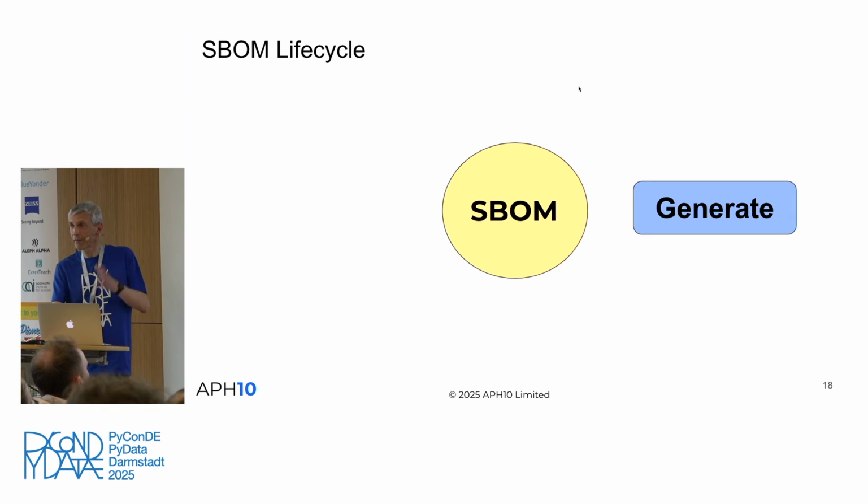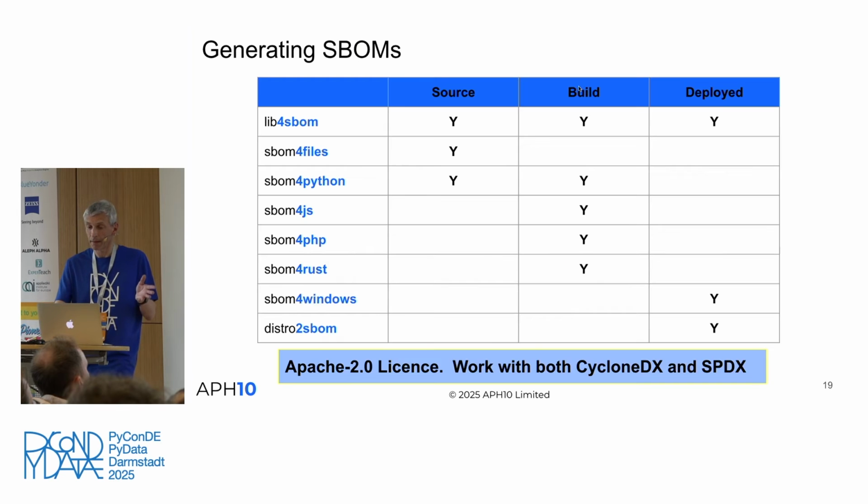So the process is very simple. You generate an SBOM. And it will surprise you, I've been writing some SBOM tools that work at different levels of those types. So from the source level all the way down to the deployed level. And these are all available on GitHub. There's a link at the end. And they work regardless of the format. So they are agnostic to the format, whether it's SPDX or CycloneDX. And that's a deliberate decision, because you want to give that flexibility to your customers and the people who are creating the SBOMs. So you've got things like for Python, JavaScript, Rust, PHP. There's more. There's only so much I can do in the spare time.